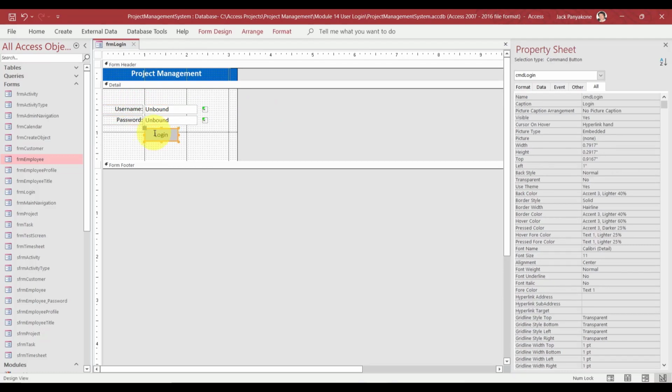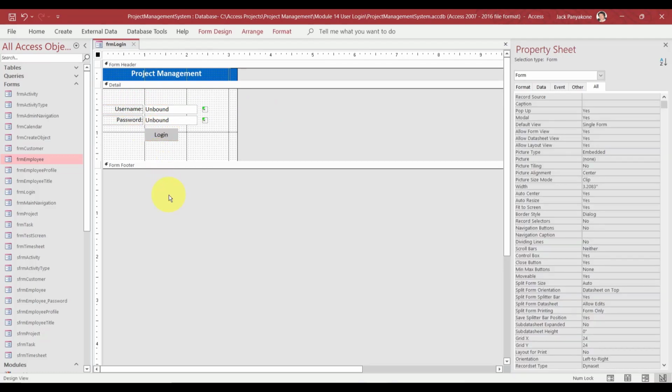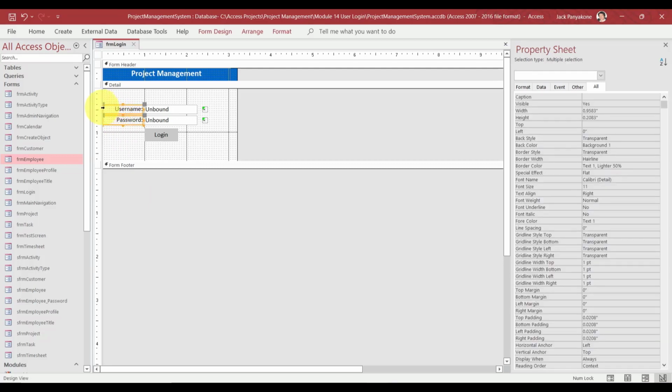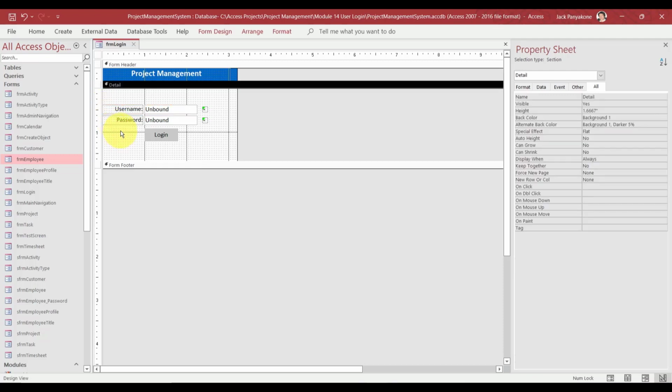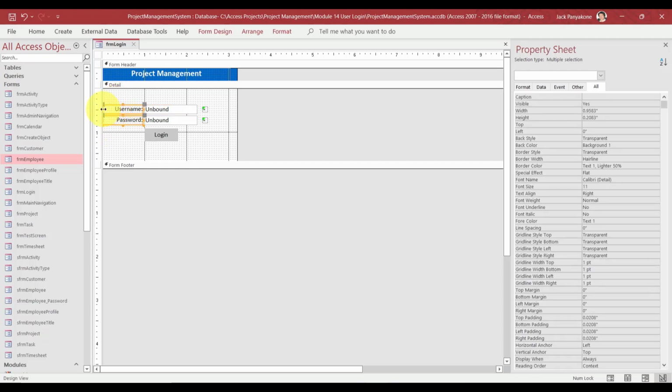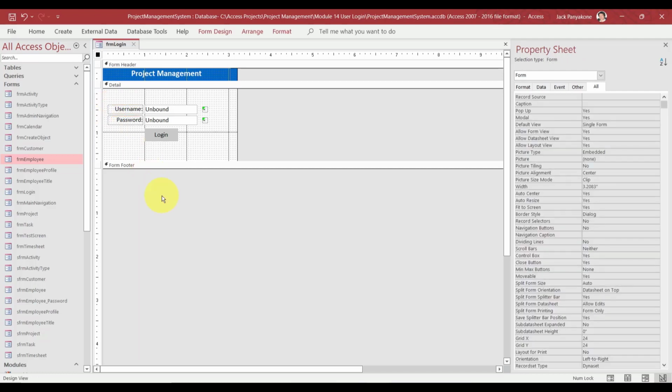And maybe this guy over to the right just a tad, right there. Looks right. How about shorten this label? Oops, my bad. Shorten this label right here, right about there. That's good. That looks good. What do you think? That looks good.